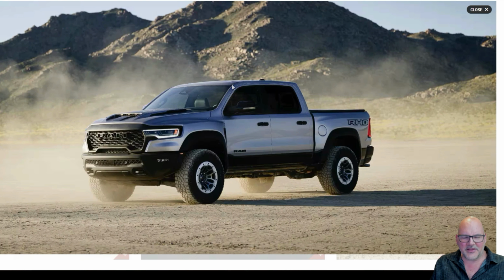So as I said already, this truck is made for off-roading. It has moderate, decent ground clearance. I do wish that it would be a little higher, but I'm sure it's because of safety requirements. But with a 2-3 inch lift kit on this truck, this truck would be awesome off-roading. So that's my opinion on it. It still needs a 3-inch lift kit to get a little bit more clearance.